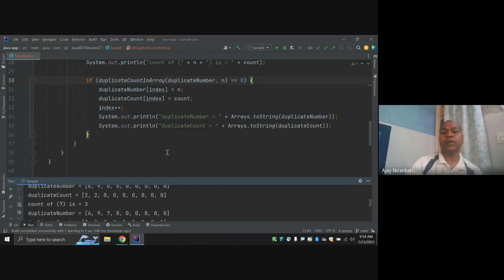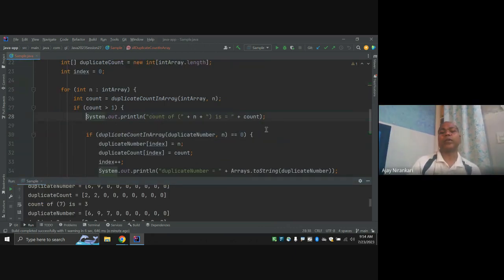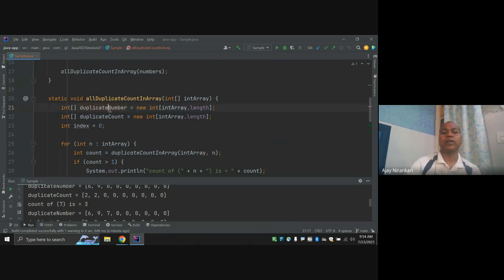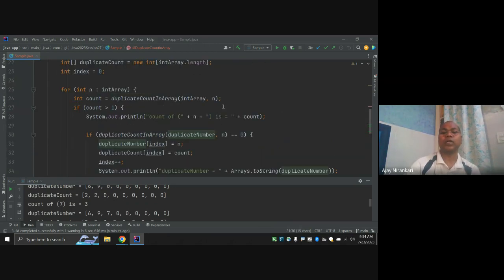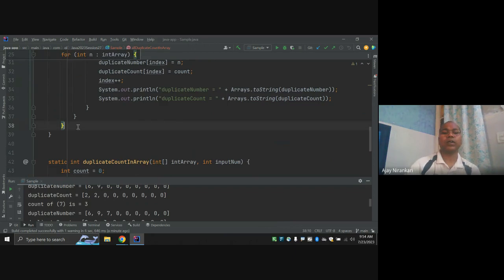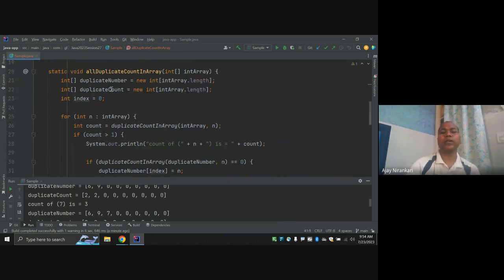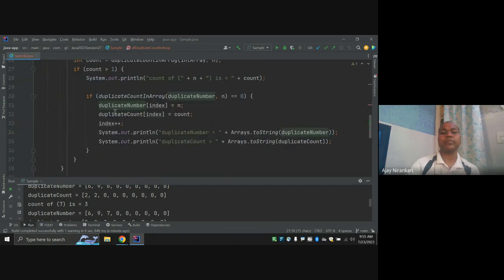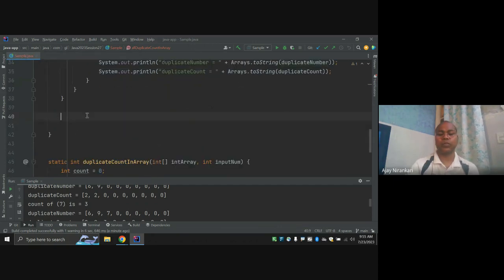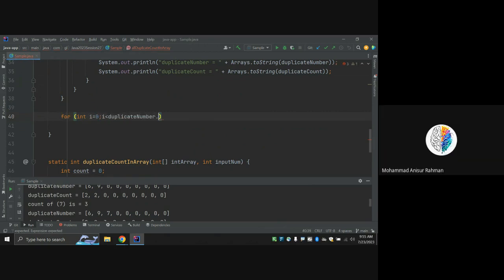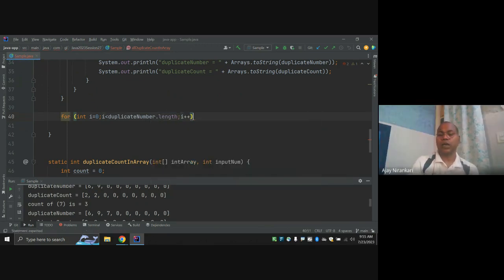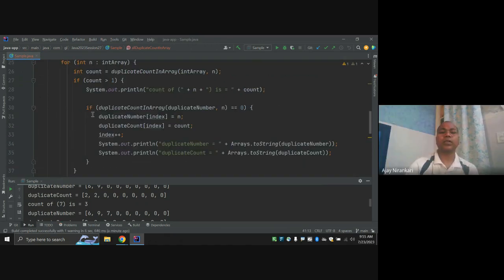So instead of printing output here, I don't want to print here. Now we have this array. I am going to print outside of the loop. So this is done here. Say this is my output array, right? I am just running the loop for i equal to 0, i less than output.length, right? Semicolon, i plus plus. And say this is the output, right?